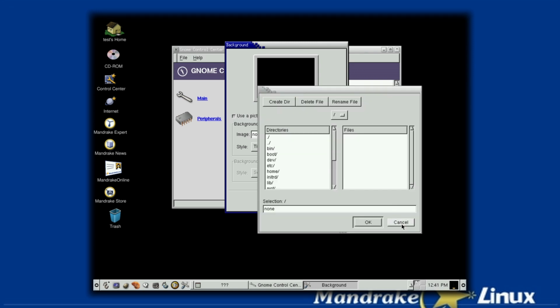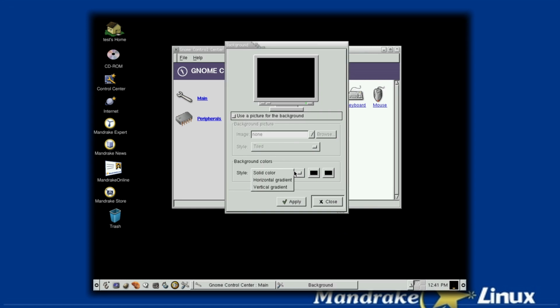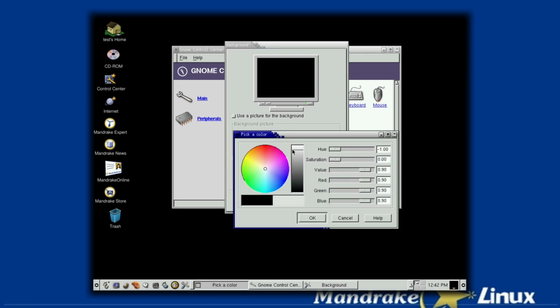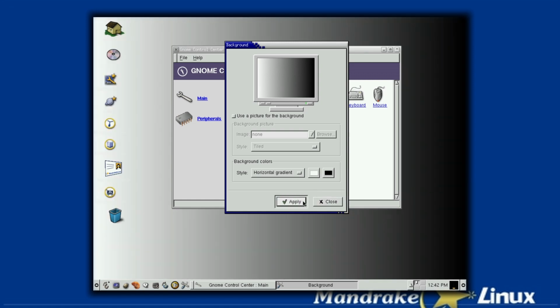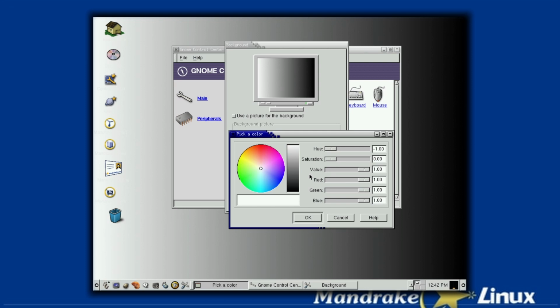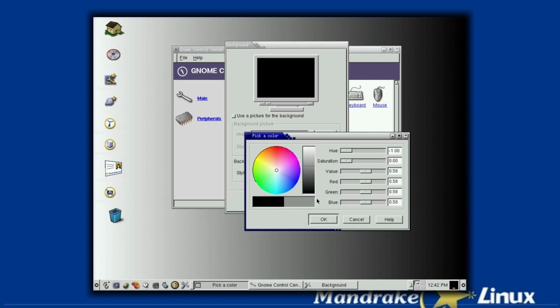We should have downloaded some pictures. Could we? Or let's use a solid. Let's use the horizontal one and do like this. Okie dokie. Apply. That's a little bit better. Okay, that's definitely not better. Let's do that, and let's do that.